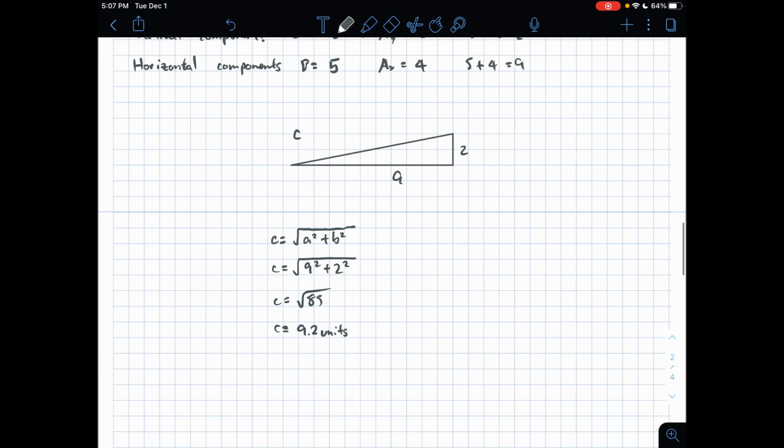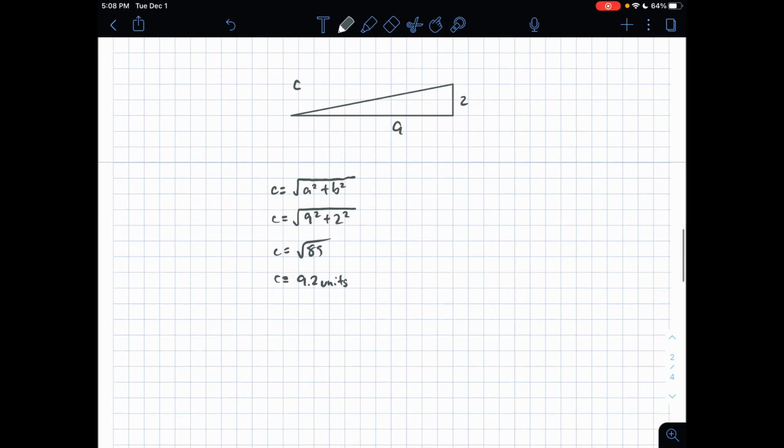Okay, so that's that. Now we just need to solve for the direction. How do we do this? Well, trigonometry time, guys. We can solve it using tangent because we have the opposite value and the adjacent value. We know this is angle theta, so theta equals tangent inverse of opposite over adjacent. You guys are going to need to use a lot of trigonometry, so if you don't know it, review it. It's really important.